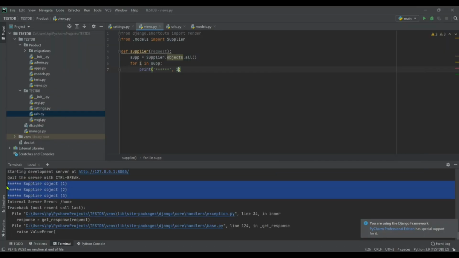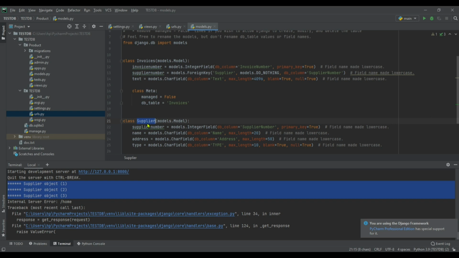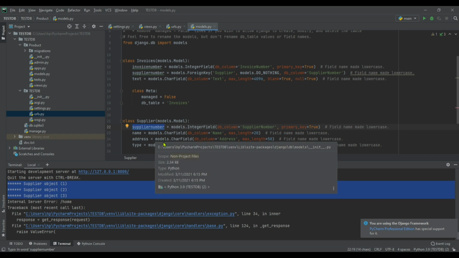We can see we are able to fetch 3 data, but it is in the form of object. To print the data, we require to use i dot followed by the variable name. In our models.py, the variable names are supplier number, name, address, and type.